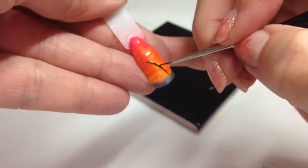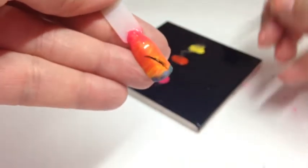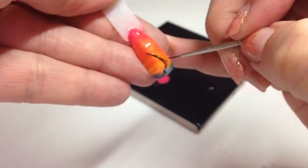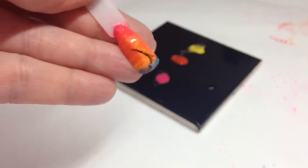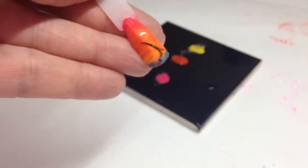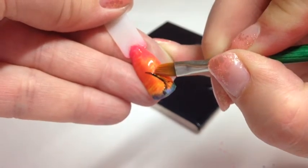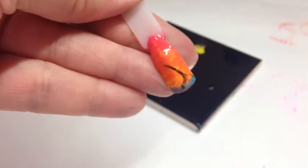So just do your line, make the stem a bit thicker. If you cock it up, you can clean it up. And then I'm doing what I like to think is a rock. Now I am just going to go in there and clean that side up because I've done it too thick, or too thick for my liking. So I've got a brush with isopropyl alcohol. I'm just going to run that down there, just remove the line a little bit.